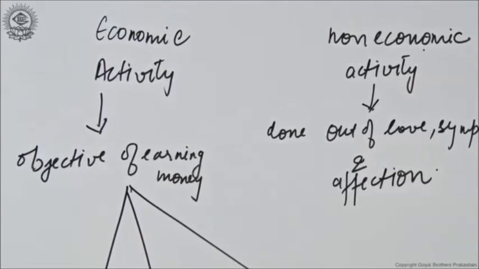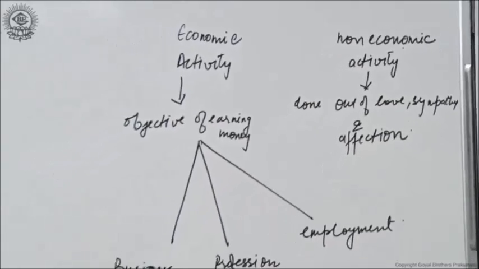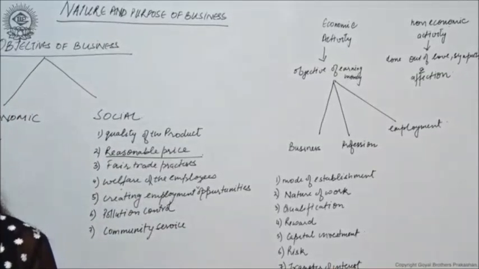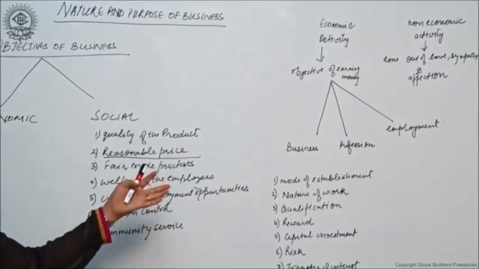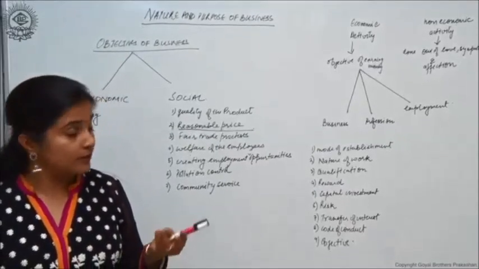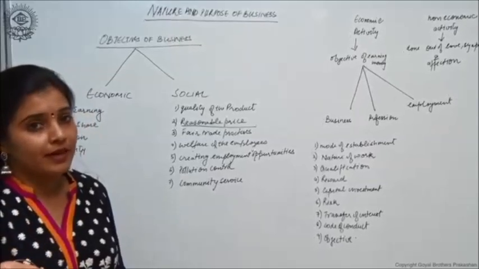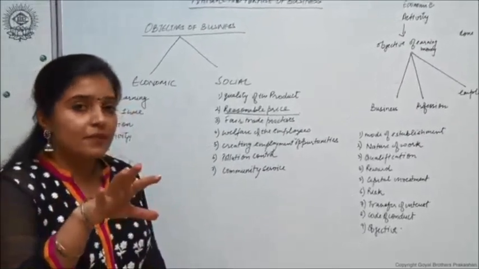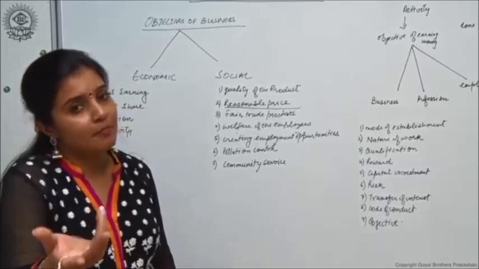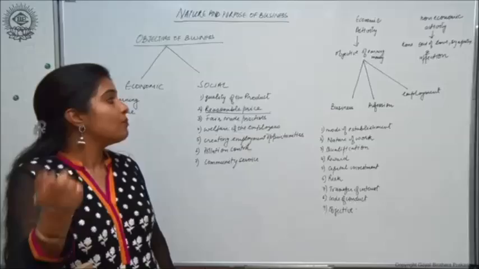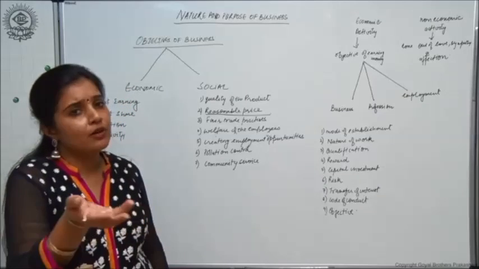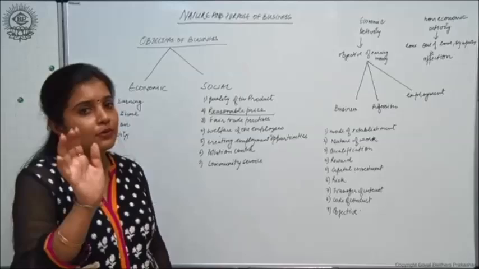Now, economic activity can further be classified into 3 parts. That is business, profession and employment. Now, business, as we have already defined, what is business? It's a set of activities which are performed with the view of sale and exchange of goods and services, right, for money, right? So business includes production and procurement of goods and services with the purpose of selling them to the customers, right, for some money, with the view of earning profit. Now what is profession? Profession basically includes your doctors, lawyers, chartered accountants, right? And employment, when you are working under an employment agreement for a stipulated amount of money, right?